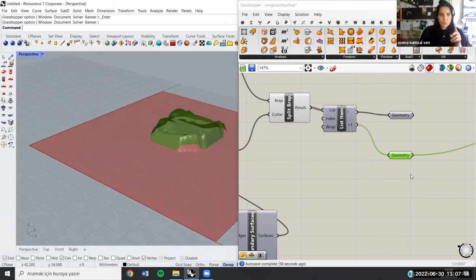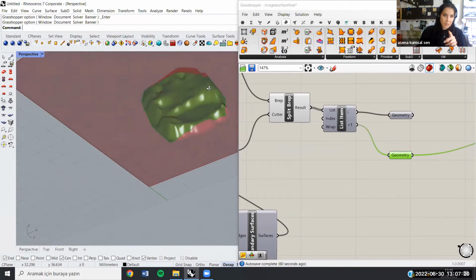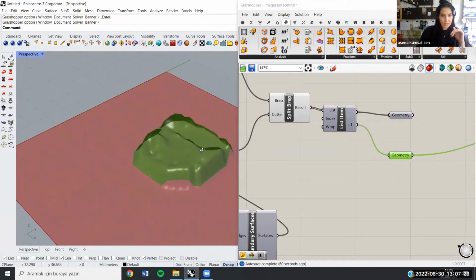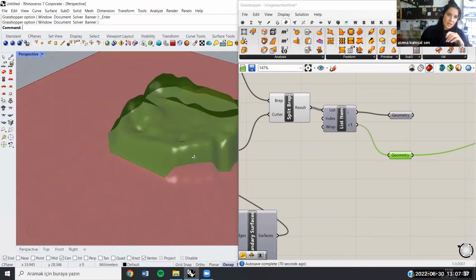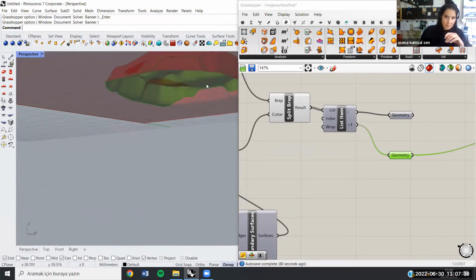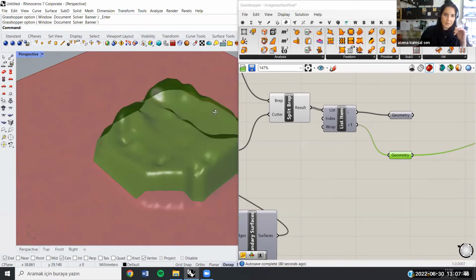Why didn't I use Boolean operations here? Because split BREP is giving me the exact surface, and that was what I needed. If I were using the Boolean operations in Grasshopper, when I just cut the extrusion from the surface, it would be filling the outer part, the underneath of the surface. So it will be something like a physical model where we can see all of the layers.